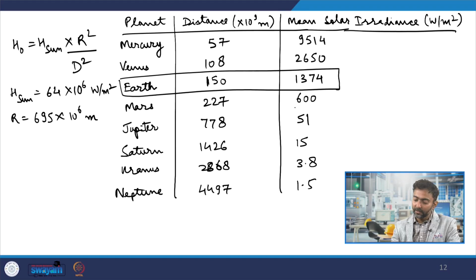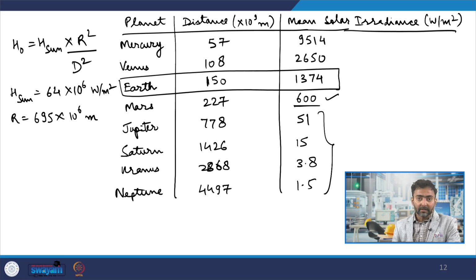The closest neighbor to us is Mars, and Mars also, as you can see, is in that zone around the radiation intensity of Earth, whereas the other two which are closer to Sun than us, Mercury and Venus, have a very high radiation intensity, not possible for life to thrive on them. And others beyond Mars have a very low radiation intensity. Again, as we understand life in its form at Earth, not really suitable radiation intensity for life to flourish. Whereas Mars is almost in a comparable zone around Earth, and probably that's the reason why some people are interested in finding out if there is life on Mars as we understand.